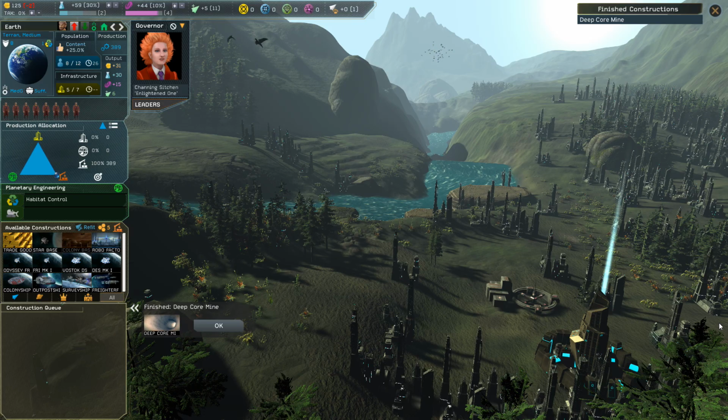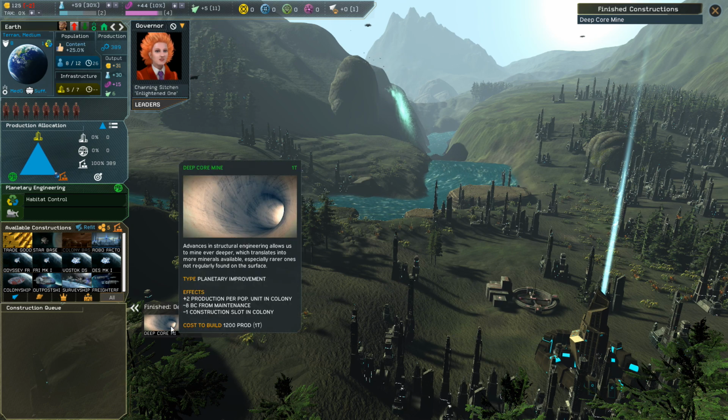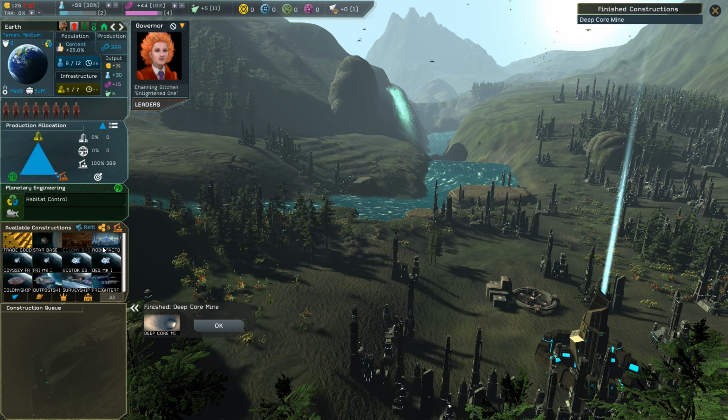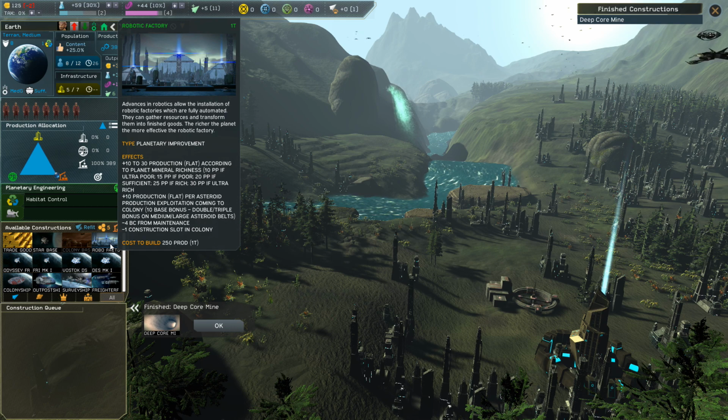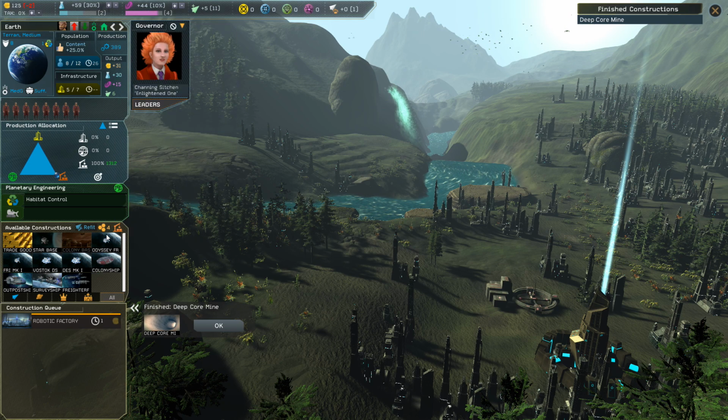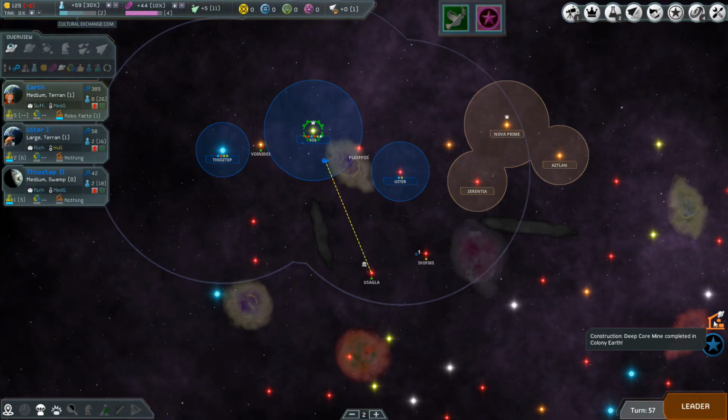And we have right away here on Earth anyway, because now we finished our deep core mine. Deep core mine is very good, especially here on Earth. I say especially here because if you look here, our population is 8. Before, our production was only 4 for mineral richness per pop, but now it's 6.5. Getting them equal is very helpful. Okay, so I think we should go for the production then. Robotic factory, we'll put that there, and we should gain, well, we have normal here. Nothing special, richness, but we do have an asteroid belt, so we gain more there. 1 turn away. Well, that's good. Let's go for that.